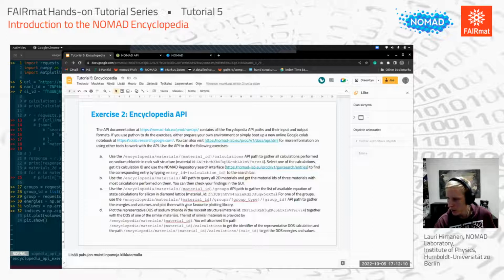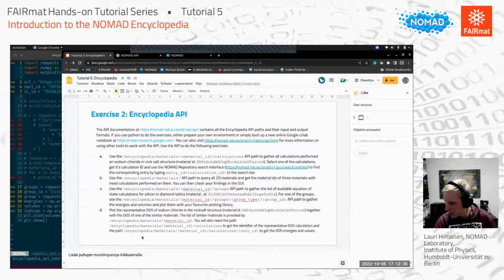And this is also another feature that we have in the encyclopedia, particularly for DOS. So we have a kind of similarity measure between DOS values, and we provide for each material which has a DOS, the list of similar materials in terms of the DOS values.